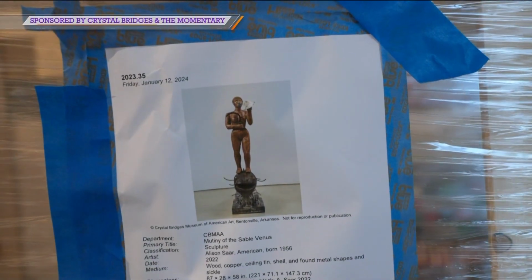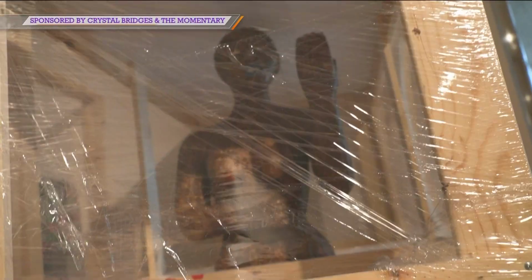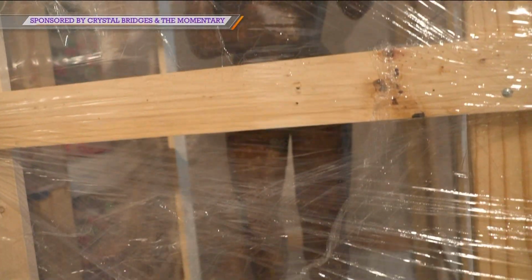We also have these bins of paintings that were literally up just a few months ago in our early American gallery. We're storing them here as we prepare the new American gallery that they're going to go in, which opens in July. Cool. And so we also have sculptures, which are fascinating to see how we store those. They're in crates. They're usually surrounded by plastic. There are a lot of different standards that have to be met to store art in terms of humidity, light levels, things like that. Some of the objects you won't actually be able to see, but we did want you to be able to see how we store it.